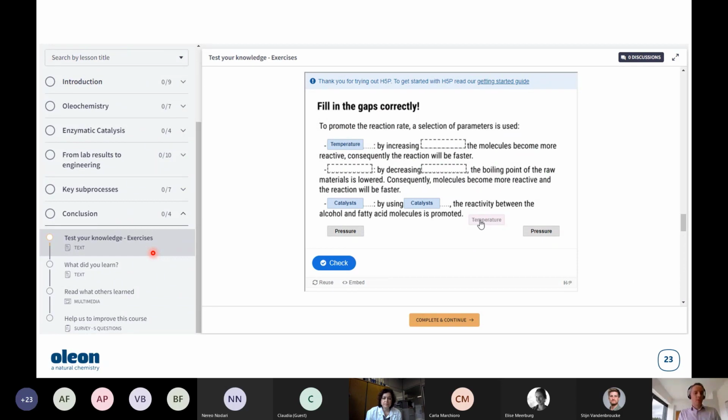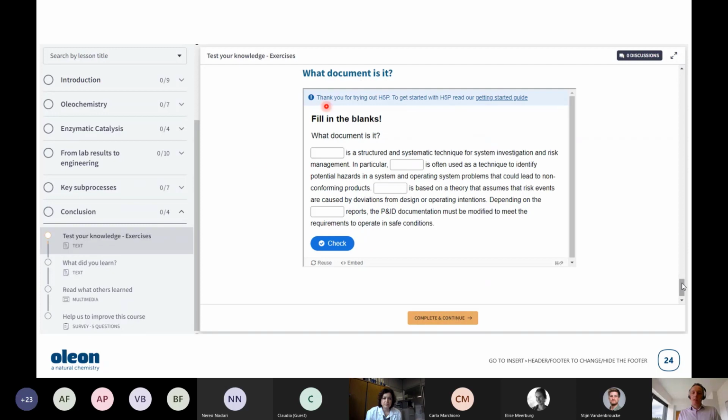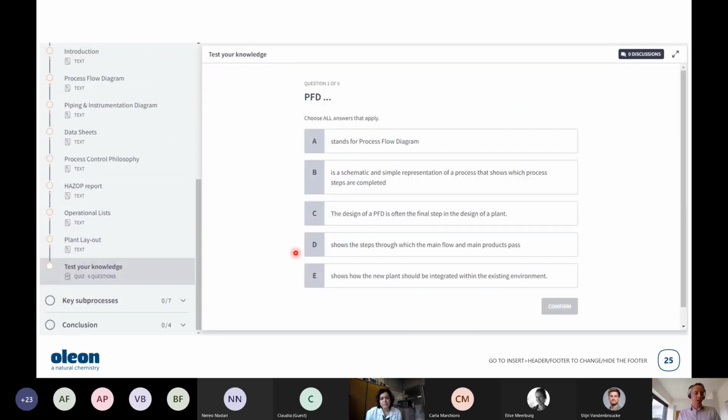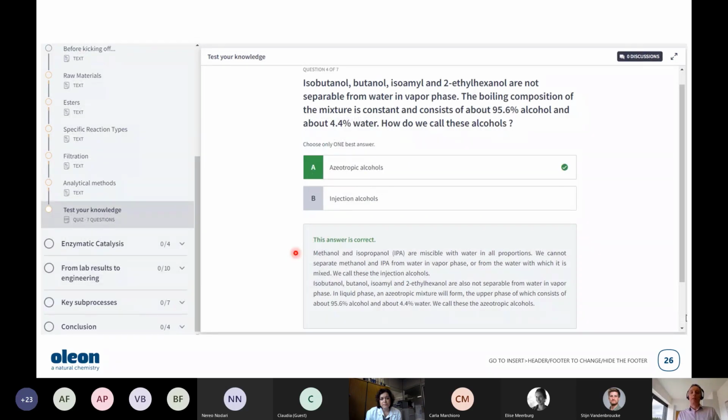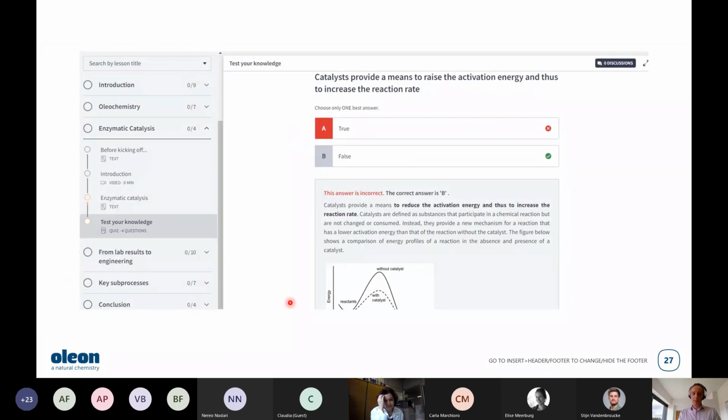You will have the opportunity to try the fill in the gaps, for instance, as you can see illustrated here. You have the fill in the blanks that are illustrated on the screen. Also some multiple choice quizzes, and you will find one of these at the end of each chapter and in the conclusion section of the module. And upon answering these quizzes, you will see that there is additional information that is going to be provided to detail and explain again, recall what the key concepts are that are associated with the question that was raised. So whether you get it right or wrong, you will have the opportunity to review the key concepts and to perform it as many times as you want.